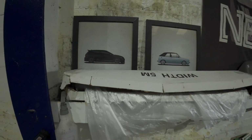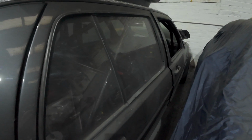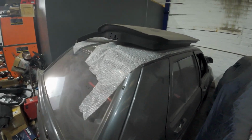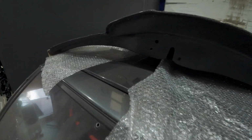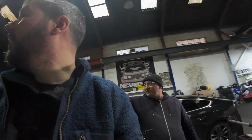this Golf here, which has got a full roll cage. That looks like it's got a carbon... Have you got a carbon roof on this? It has. Got a carbon roof on that. Look at that. Is that a drag machine? It's a track car. Track car, is it? Yeah, it's fully road legal. The poster on the wall is of the Nürburgring in Germany. Oh, let's have a look at that. Look at this. On the Nürburg.